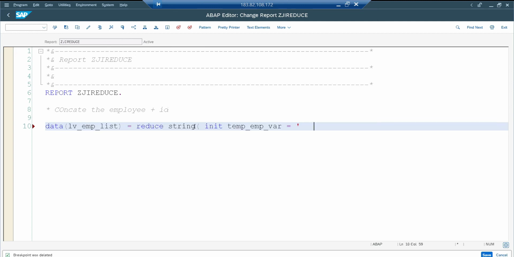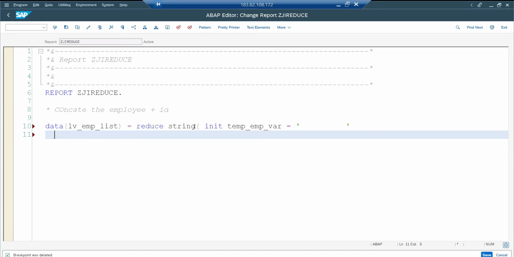You can give a space, as this is considered as a string, but there is an issue. I'll tell you what that is. It's better to avoid giving a space over there. And next, for is going to determine how much time or how the data is going to be handled inside this entire loop.